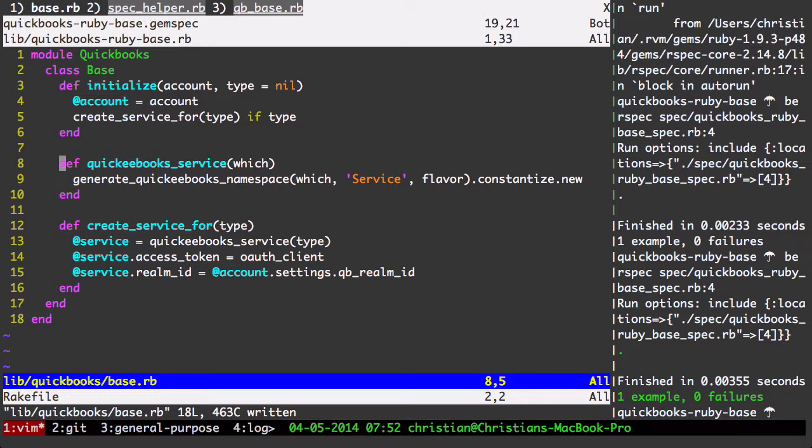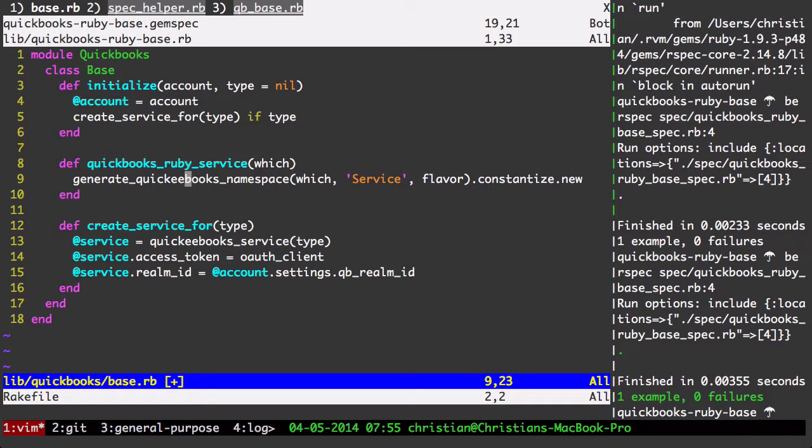Okay, now I'm going to name this. The QuickBooks name comes from the version 2. It comes from another gem. You don't need to know these specifics, rather. So I'm going to name this instead just QuickBooks service. Actually, let's call that QuickBooks Ruby service because it's really related to that QuickBooks Ruby gem.